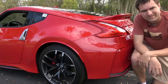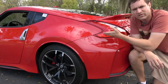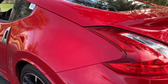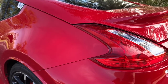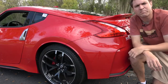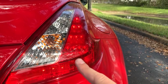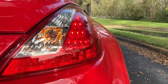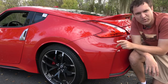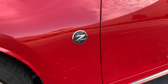Next up is lighting, starting with the brake lights. I've always loved the design — the rear quarter panel kind of comes in and makes a little triangular shape, and the brake light bends around it, which I've always thought looked cool. The taillights themselves have a pyramid of lights: one on top, then two, then three, then four. And the coolest exterior light is on the front fender: when you put on the turn signal, the little Z badge lights up and the turn signal illuminates around it — a nice little touch.